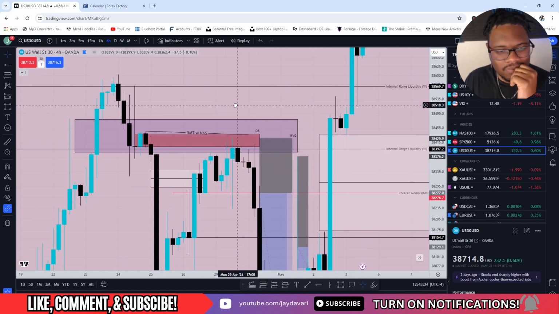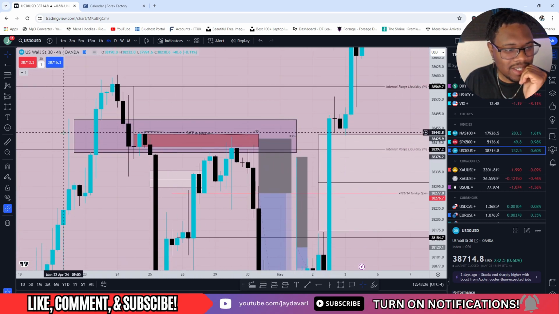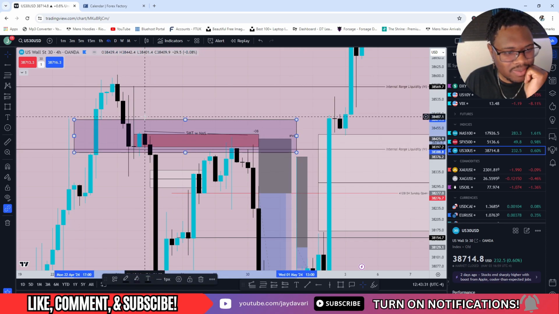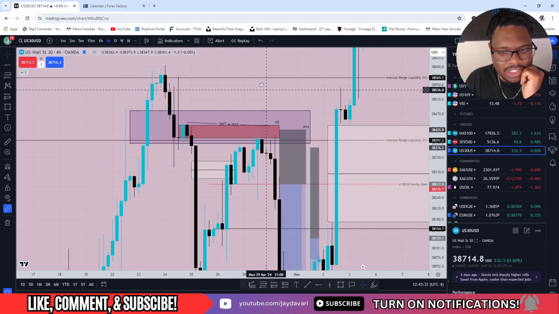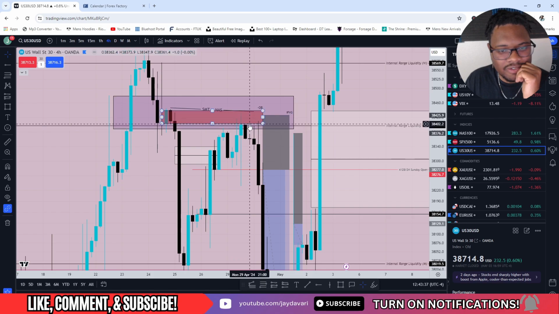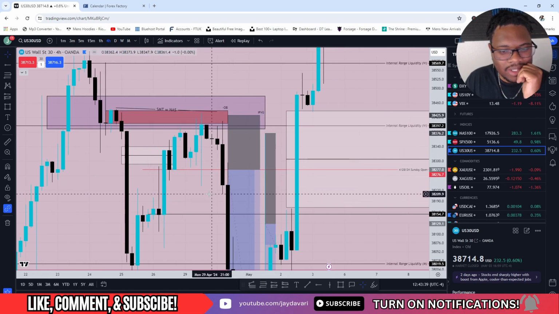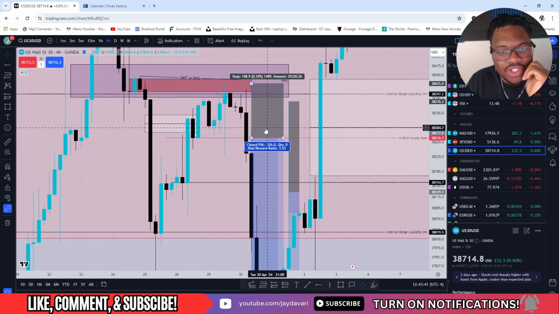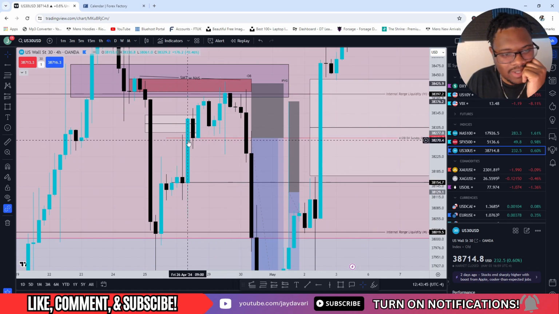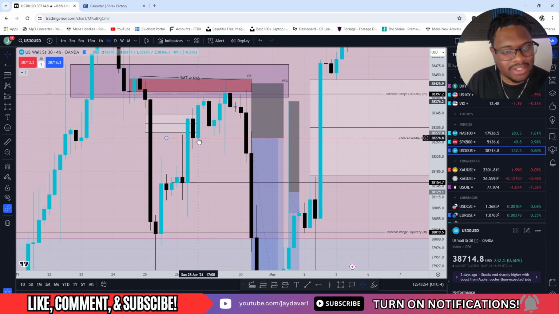So we had an S&T with NAS. We also had an inversion fair value gap right here, and also we had an order block, right? So when I saw that this order block was respected and this inversion fair value gap was being respected, my entry was right here at Sunday's opening price, right? So Sunday's opening price was right here, right? Not right here, right here. Sunday's opening price last week was right here, the 28th of April.